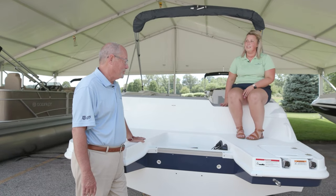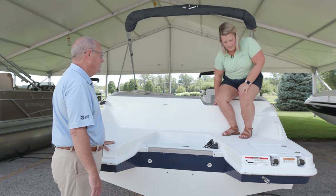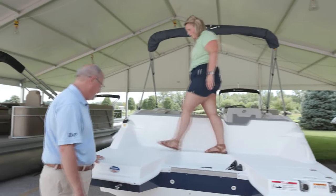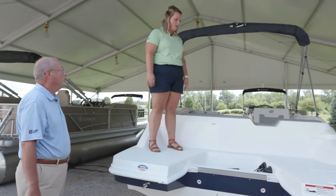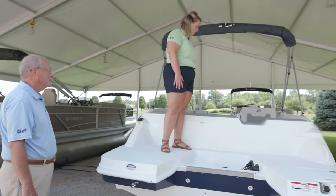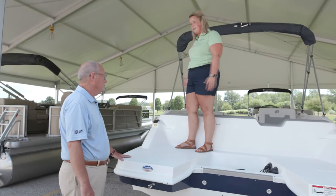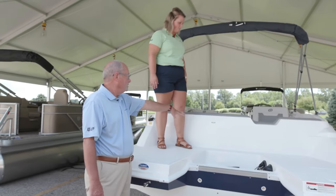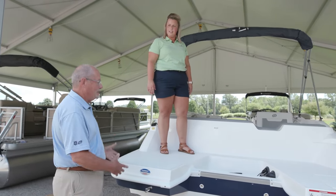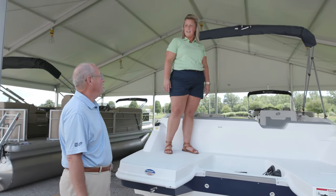This stern is obviously noticeable — there's a lot of room on the back of this boat. It actually looks like there's a walkway there. Once you get up on the ladder, you can walk from one side to the other to let everyone on board, then step through on the other side. We can also put an optional ski tow bar right here in the middle. So you could have a day on the water, go to the sandbar, watch the kids swimming, handle water skis — it's a great family boat.